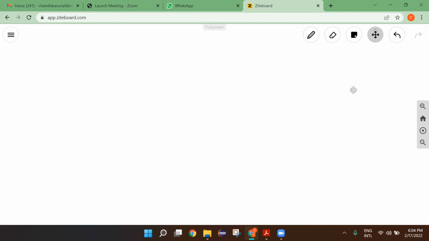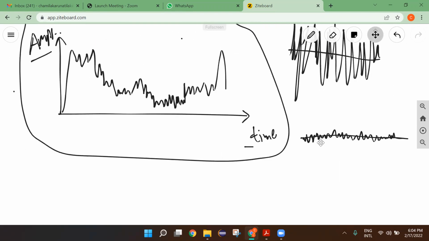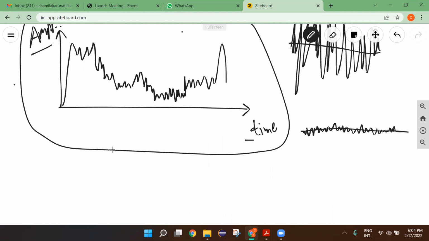And the other thing is frequency. Frequency cannot be seen. Even in Audacity, we cannot see directly what the frequency of this sound is. Of course, frequency could be changing with the time, but it cannot be seen in this perspective, right?